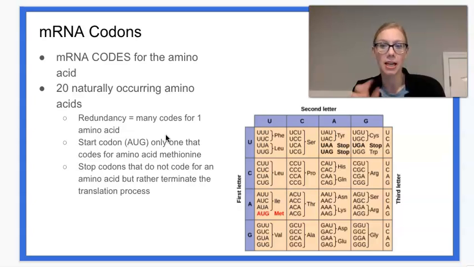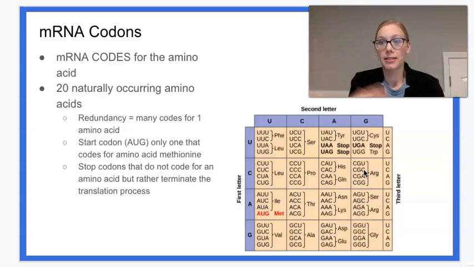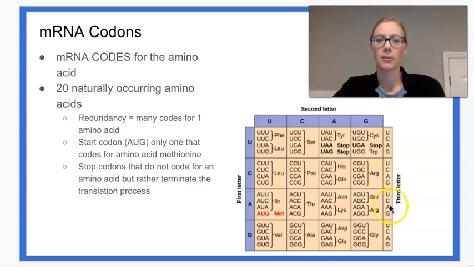You'll notice oftentimes it's the third nucleotide that can be very different but still code for the same amino acid. That can be helpful sometimes with mutations that occur, so that we still code for the correct amino acid, even if there is some mutation along the way, and overall it ends up all right. So that redundancy is actually a good thing in making sure we code for correct amino acids along the way.